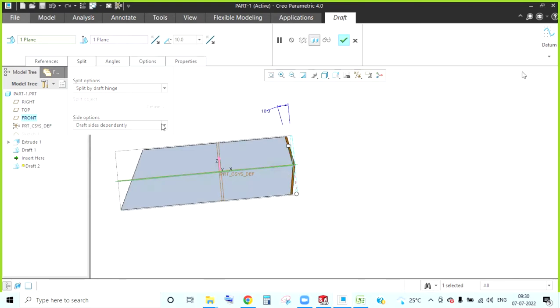Okay. Then come here, draft only one side. This will be a flag. Draft only the second side, it will go with the other side. Suppose I give it 25 here. You can see, change the value, it will add positive. If I change the value, it will add negative.